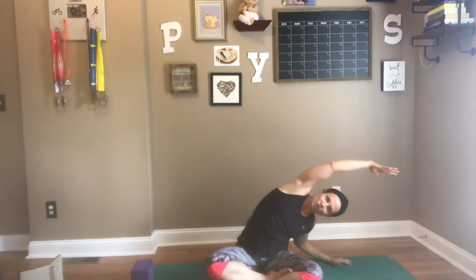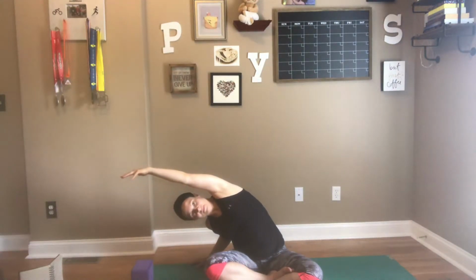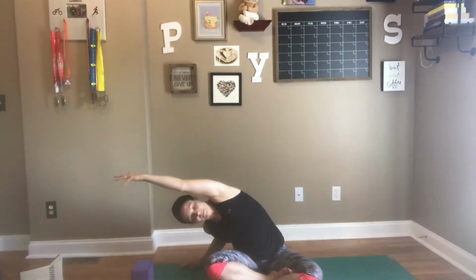Inhale, arms back up overhead. Exhale, back over to the left. And we're dropping that right shoulder blade back, opening up the torso towards the ceiling. Inhale, arms up overhead. Exhale, back over to the right. One more time each side. Inhale, arms up overhead. Exhale, over to the left. Inhale, arms up overhead. Exhale, over to the right.